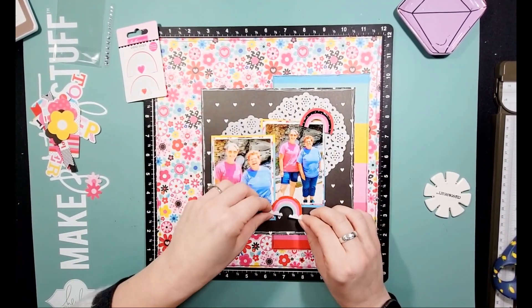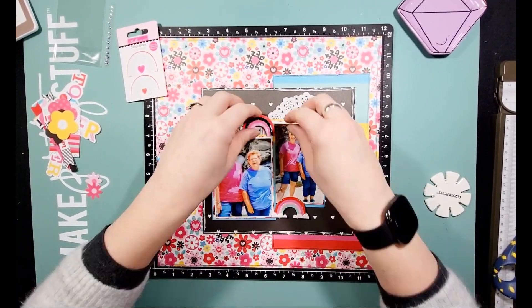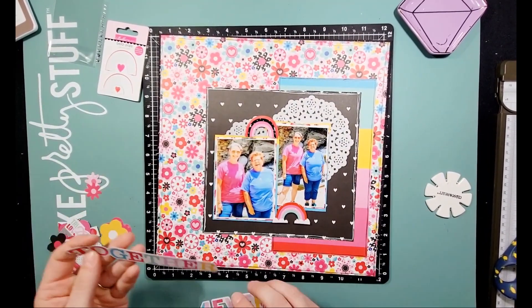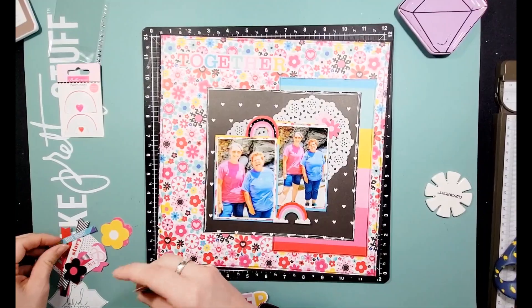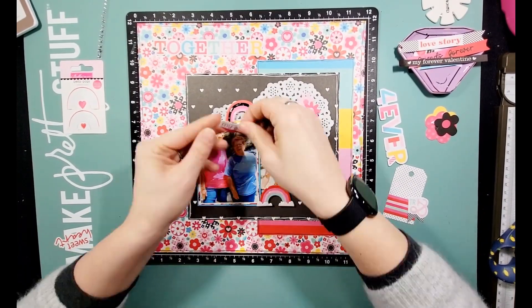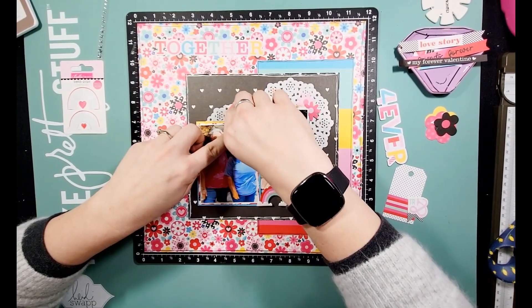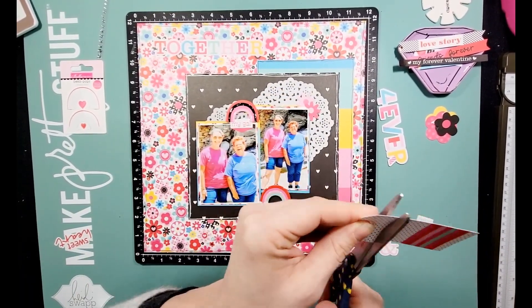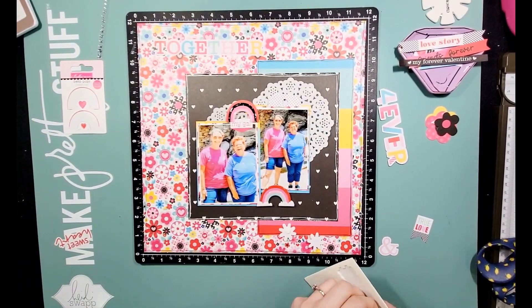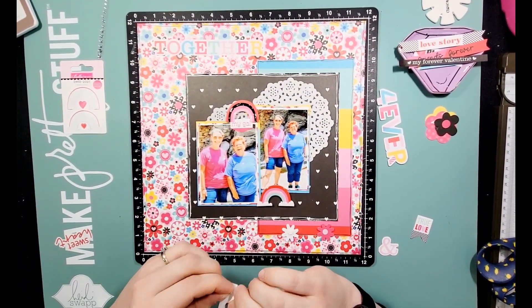I sat and waited and figured out placement, and then I asked Fran and Amy where they thought I should place things. I was going back and forth and I just didn't know what to do. Then I got it — I leave them as is, come back in, and start to put things down. I was like, 'This is my gal, that'll work.' I put up a tag and get some twine as well for the tag that was part of that.